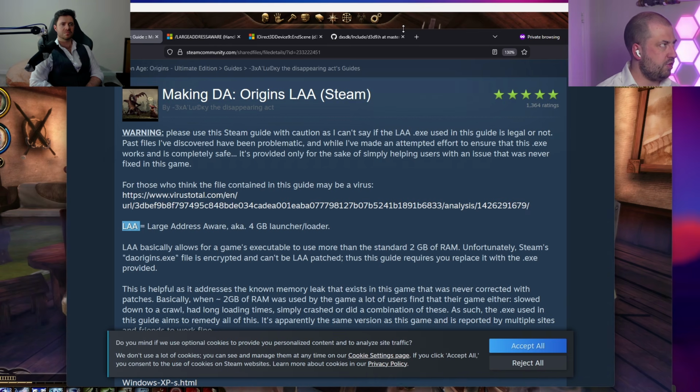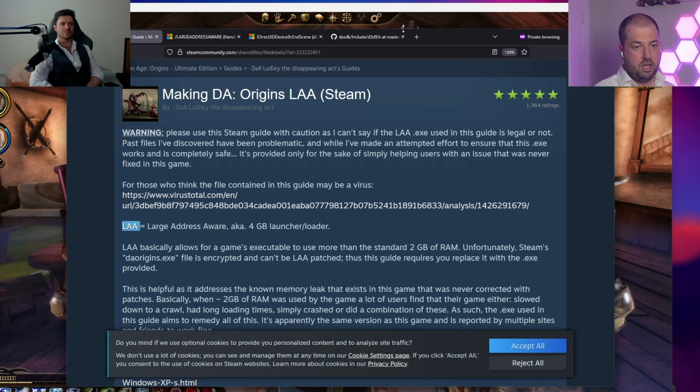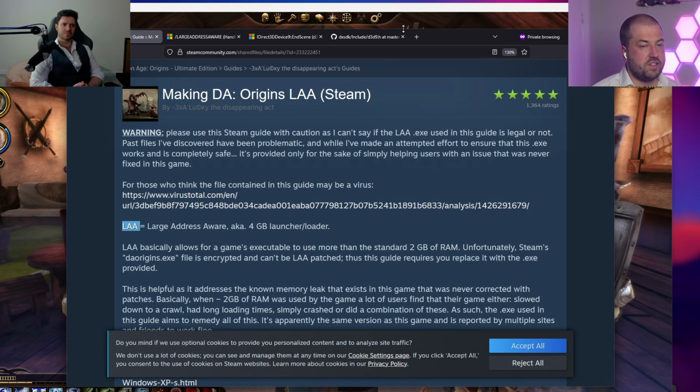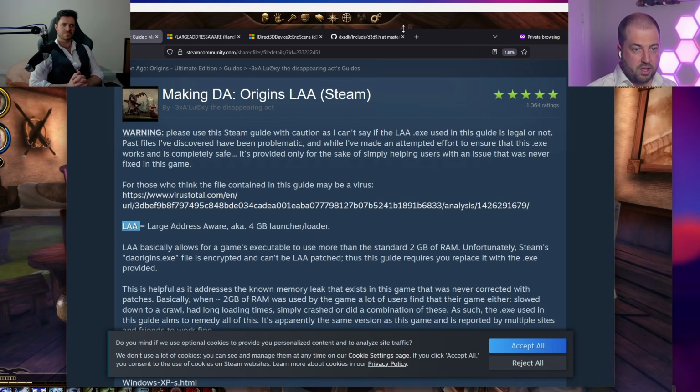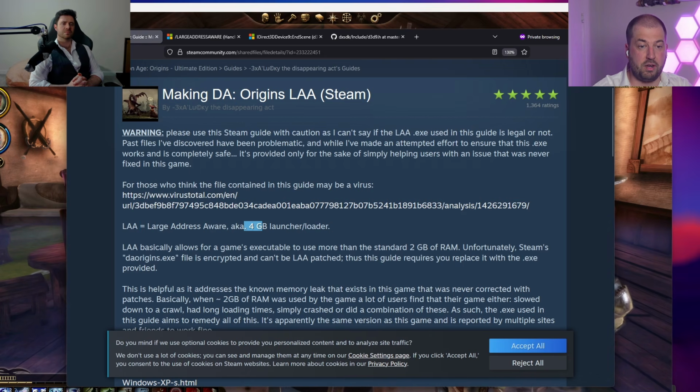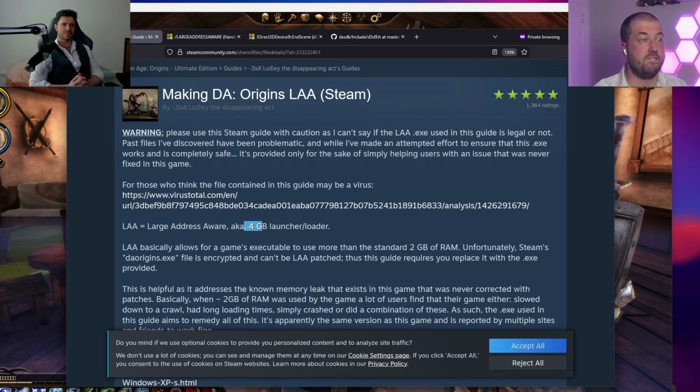But Dragon Age is a 32-bit process, so it was written for the time of Windows before 64-bit was prominent. And Windows on 32-bit will only give each process up to 2 gigabytes of memory. So it doesn't matter how much RAM you've got, each process can only access up to 2 gigabytes, okay? Which is a problem for quite an intensive game that potentially wants more than that. Now, when you run your 32-bit process on 64-bit, so a modern version of Windows, it still only gives it the 2 gigabytes, okay? But what you can do is enable this thing called large address aware, which will make Windows give it 4 gigabytes. So you effectively double the amount of memory that the game has access to, and that fixes a lot of these issues.